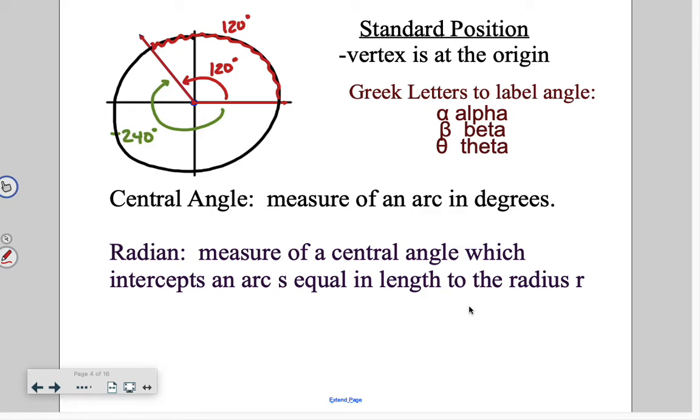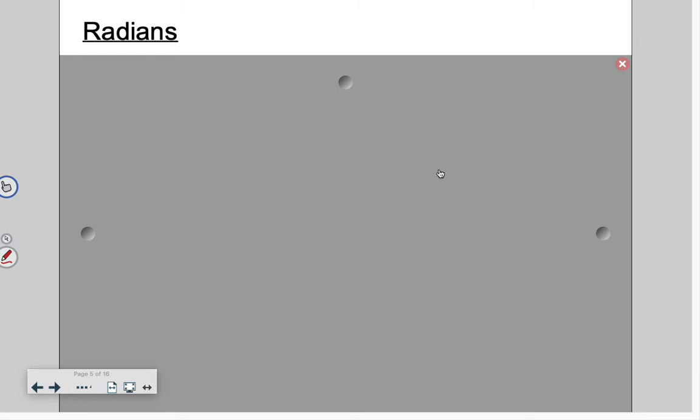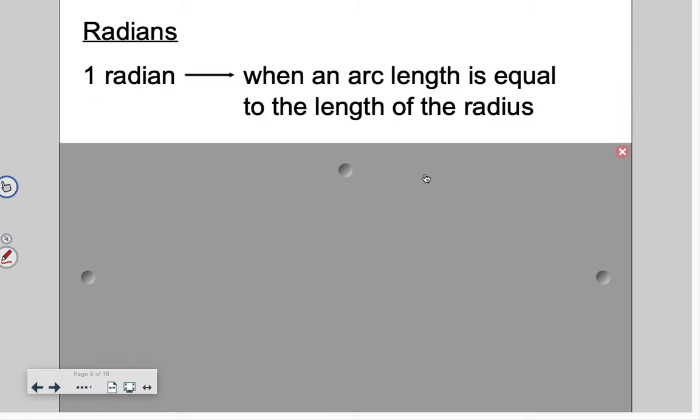So like I said, the connection or the difference between the two is if you think about the angle in terms of degrees, well, an angle always intercepts a corresponding arc. The arc is kind of how you can think about in terms of radians. Okay? So here's just a different way of wording what I have on that screen. One radian is when an arc length is equal to the length of the radius. Okay? That is what one radian is defined as.